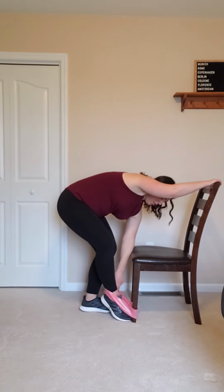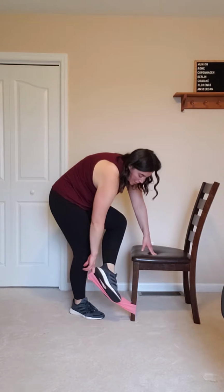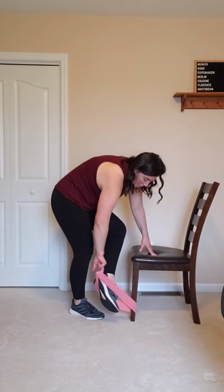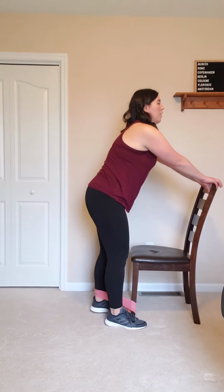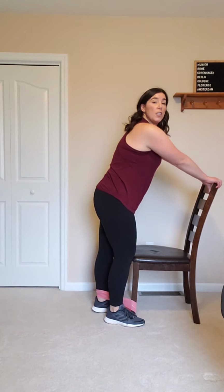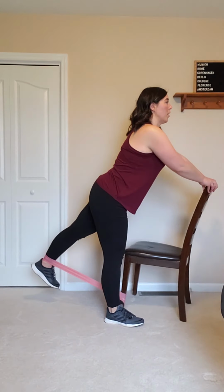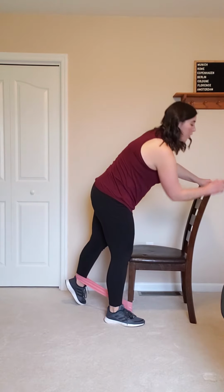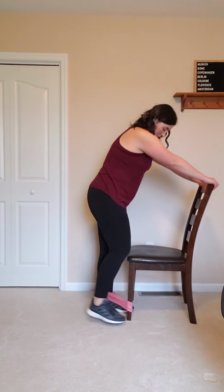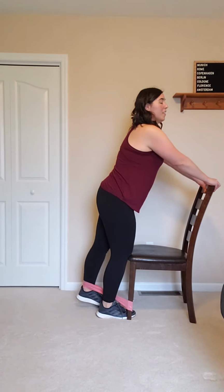So again, untangle yourself from the band on one side, loop it on the second. And same motion. Exhale and kick it straight back. Whoops. Did not have my chair anchored well enough. There you go.